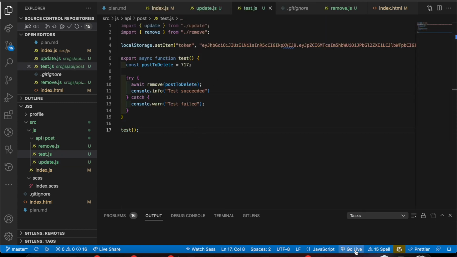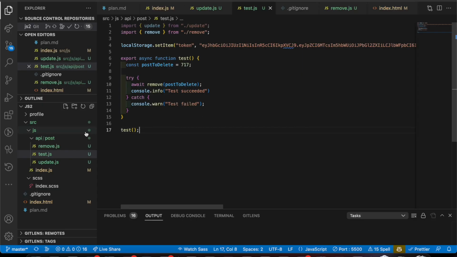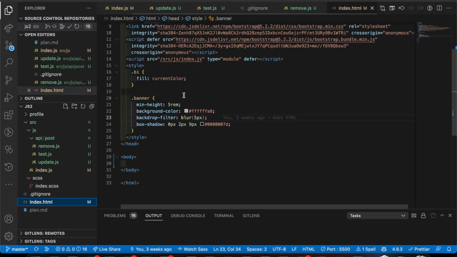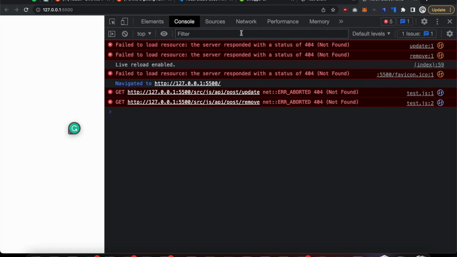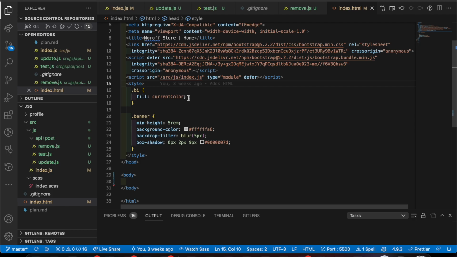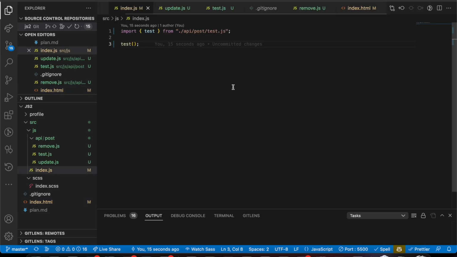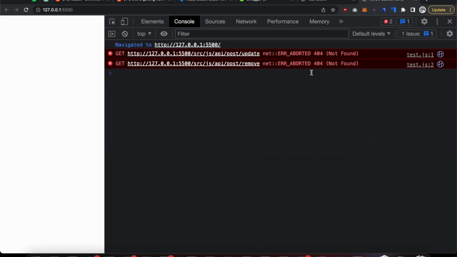And if we go live, we should see a nice blank page. And in the console, did I actually, yes, I did, test, and it's called here. 404, okay, I didn't. So the errors I've got are import errors.